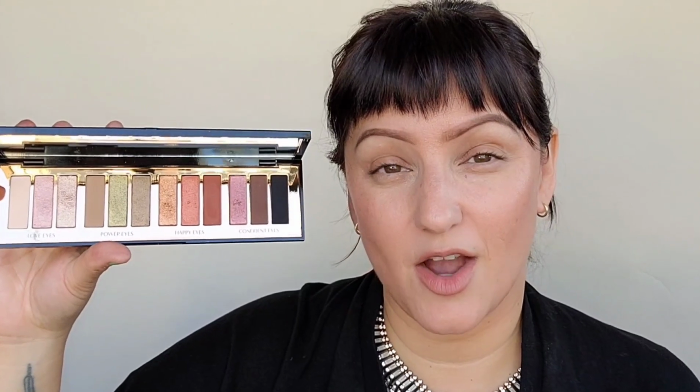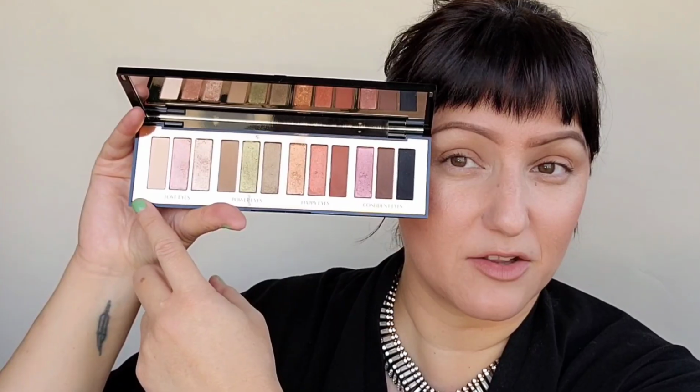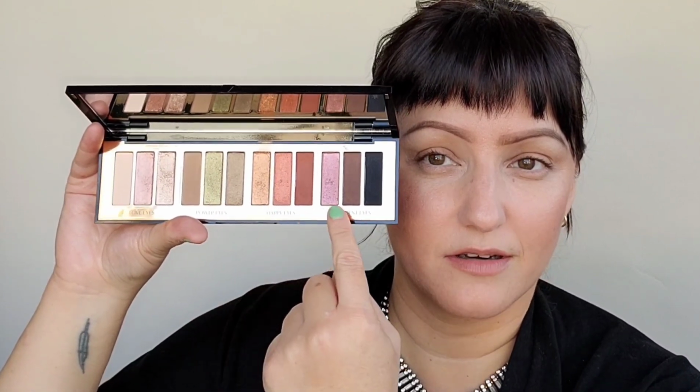Okay, so let's go ahead and go through this palette. This is a limited edition, creamy, matte, luminous eyeshadow palette. I have to say, one of my favorite things about the Charlotte Tilbury palettes is that they're laid out really nicely. They are beginner user friendly. There's an overlay on here that breaks up the shadows into 1, 2, and 3, which is prime, enhance, and smoke. So basically the first one is prime, enhance, smoke. Then you go to the next section, prime, enhance, smoke, so on and so forth.